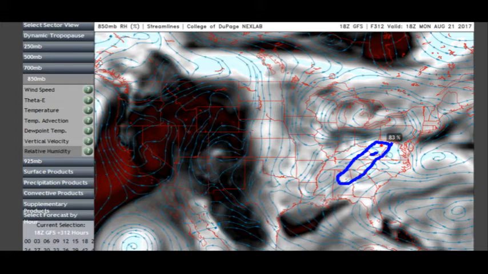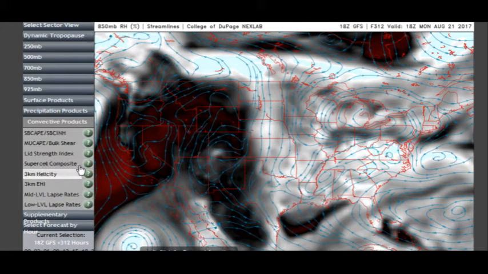And probably what we're seeing here is a little bit of anvil cloud with some of the deeper convective development in that area. And again, this is just a first glance at what might be happening. A lot of disagreement with the models at this point, and we're probably going to have to wait till about the 12th to the 14th before we start getting a solid handle on what's going to be happening.